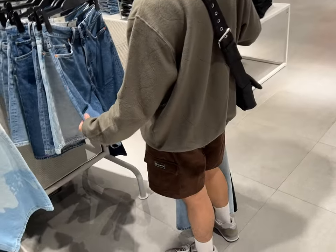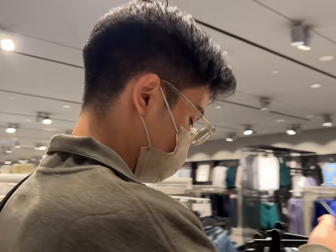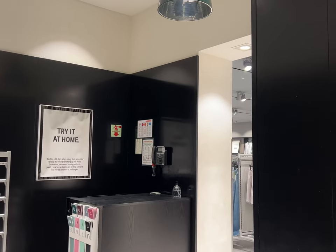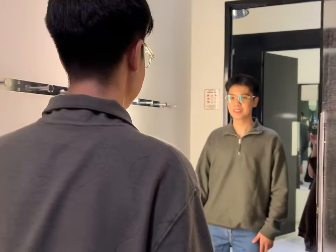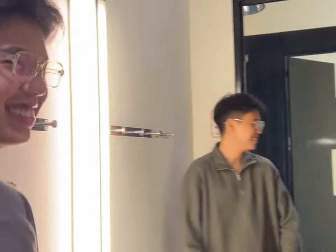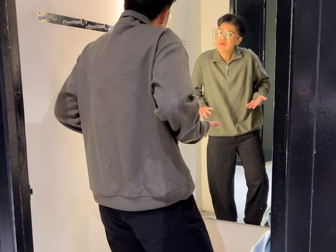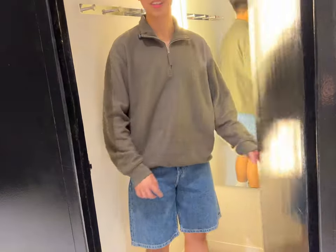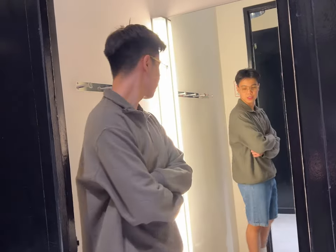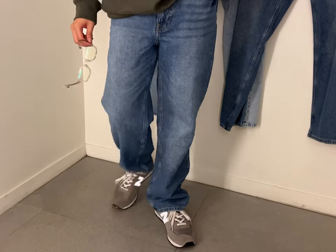For today, we went to South Mall. And as you can see here, we are at H&M because I'm planning on buying new clothes. Siguro isa lang, kasi medyo mahal. But yeah, I wanted to treat myself as well for today — plan to buy clothes, and tell me what do you think. Eventually, for dinner, we ate at Panda Express.